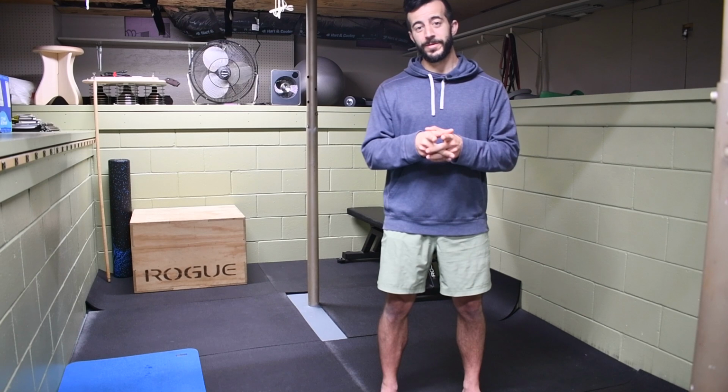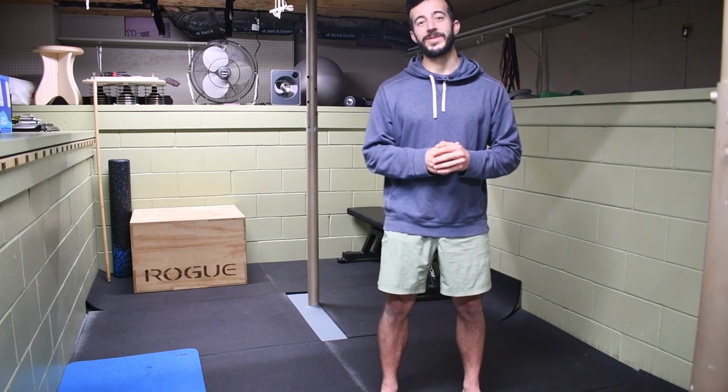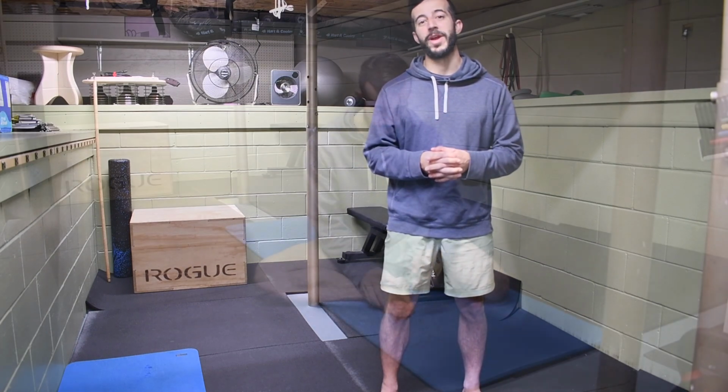So without further ado, let's go ahead and dive into these exercises and take a look at how you can bulletproof your ankles.